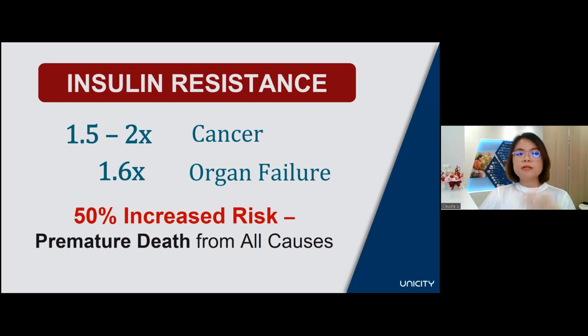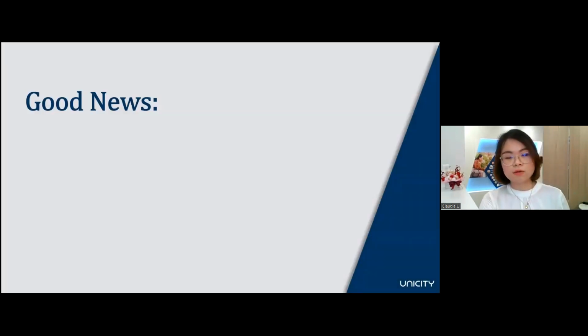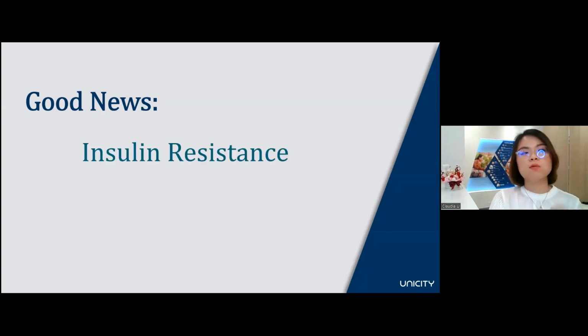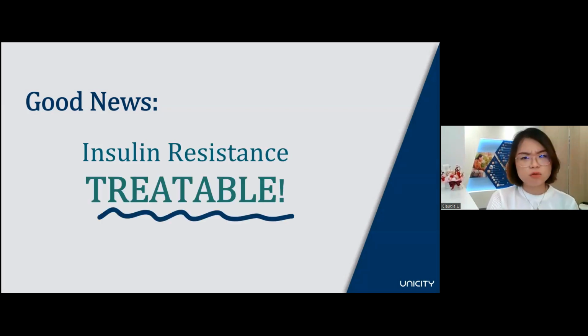All right. So of course this is a bit of a serious tone, but insulin resistance in itself is not a death sentence. The good news is that the effect is not like how you would get cancer. That is actually kind of scary, but this is something that you can still do something about. And it's always best when you see it and do it early on. To be frank, it's best you do it when you have no problem at all. So the silver lining behind insulin resistance is that it is treatable.